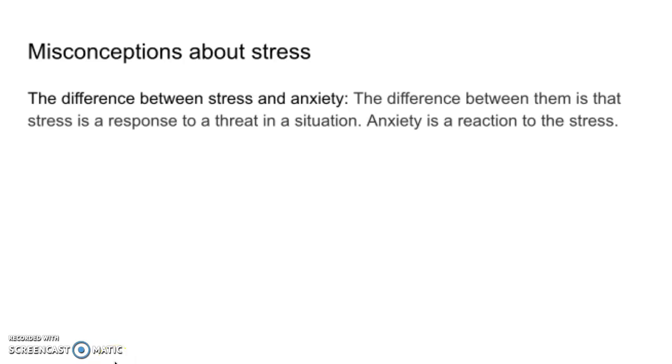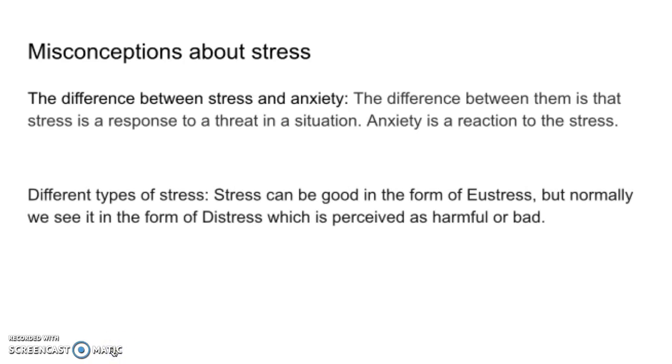Another big misconception is that a lot of people think all stress is bad, when in fact it's not. An article by Ben Webb helps state that stress is good in the form of eustress, but normally we see it in the form of distress, which is why we perceive it as harmful or bad. We can also see stress as psychological stress, which is associated with cognitive processes, and in the form of physical stress, which is associated with physical trauma, injury, illness, disease, exposure, or exertion.